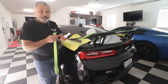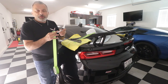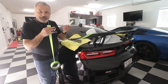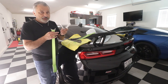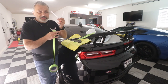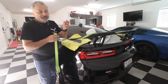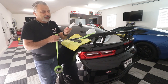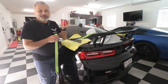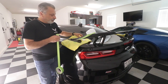I'm going to show you this little tool here. This pre-mixes it for you. You put this on here, and you push this down, it mixes it up perfectly for you. But in 1 minute, trying to do this side and that side at the same time, I had to end up using another one of these tubes. So I'm going to give myself 5 minutes. Now that saves you about $5, okay? The 1 minute is about a $15 tube. This is about $9 or $10. So that'll save you a little bit of money and give you a little bit of room to work.